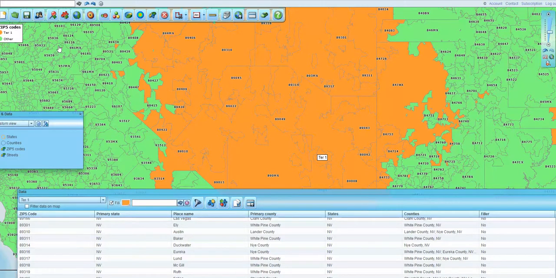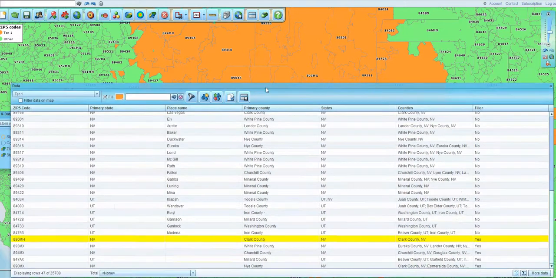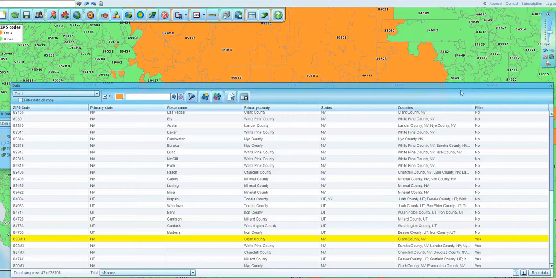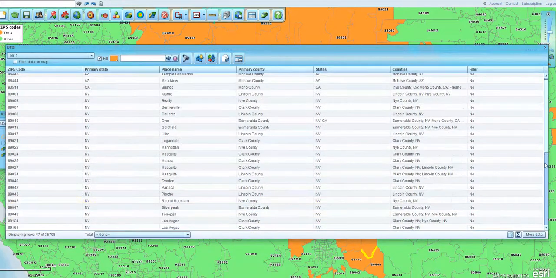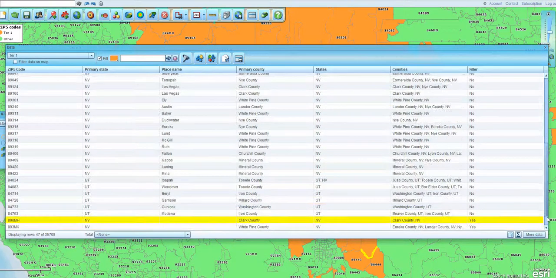So those are how you deal with holes in your territories based on national parks and military installations, and it's called fillers. That's what those are actually called, and you can see here in your data there is a column for filler, yes or no, and if we go down to the bottom we should see a lot of yeses.